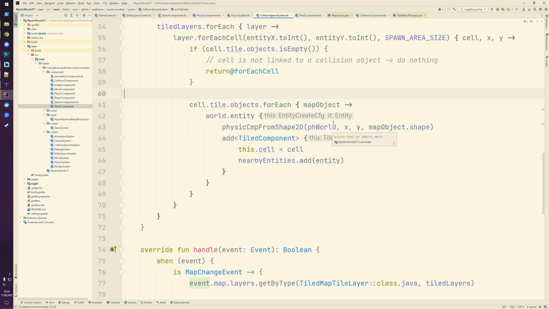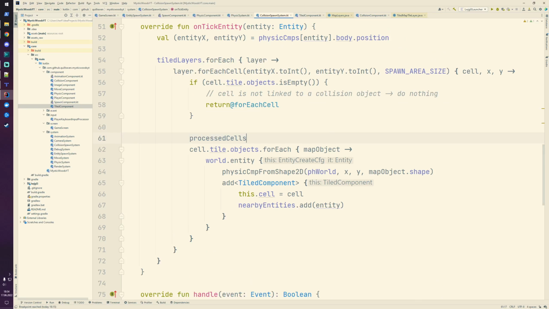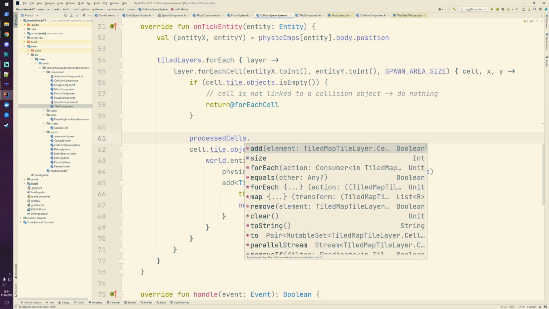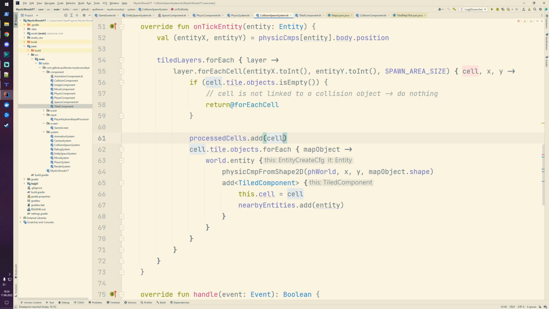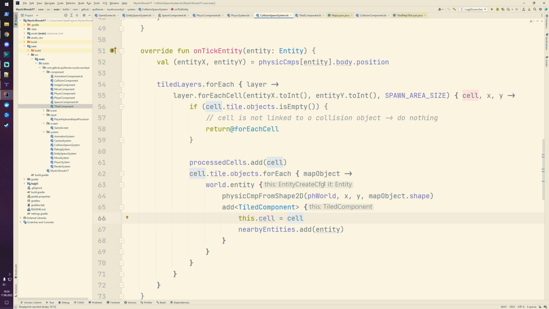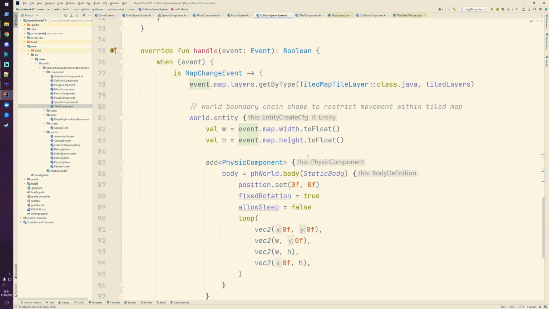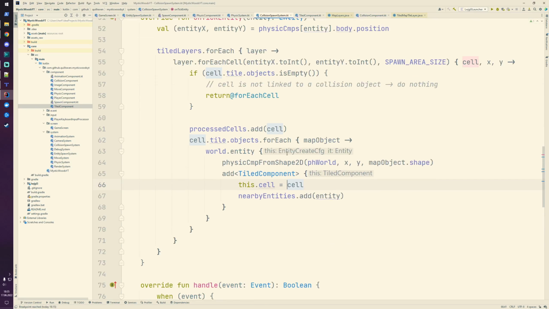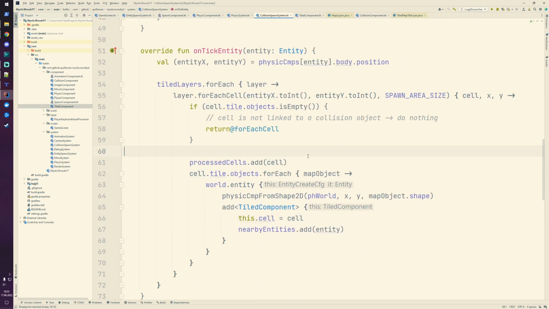So when we go here and we process now this specific cell, we add the cell to it. Okay, so with that piece of code, we are now taking care of object creation, but only around the entity. So we don't spawn them immediately again, we spawn them a little bit delayed. So we can quickly try that out. I think everything should still work.